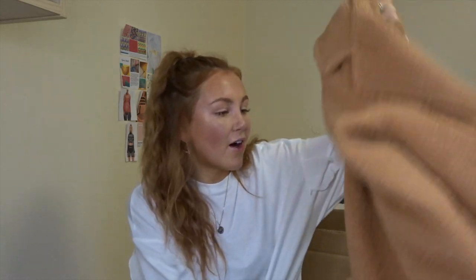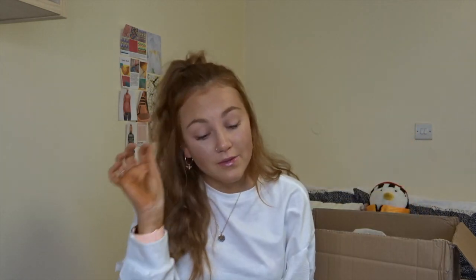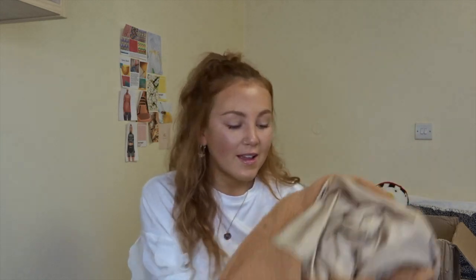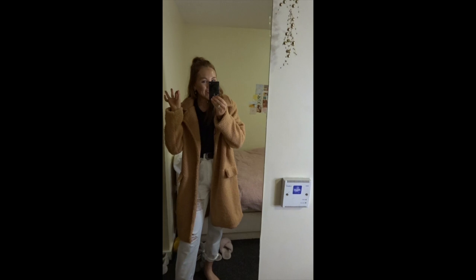The final coat is this really lovely long-line teddy bear coat. I have a bit of a love affair with teddy bear coats — they're so perfect for winter, and I get very cold very quickly so I need thick coats. I already have a cream teddy bear coat but this one is longer and a different color. It feels so thick and snuggly. I thought it would look really cute with black jeans and Dr Martens as a quick throw-on uni outfit.